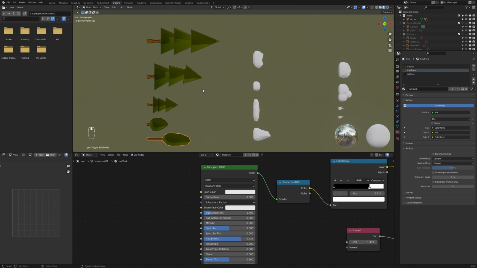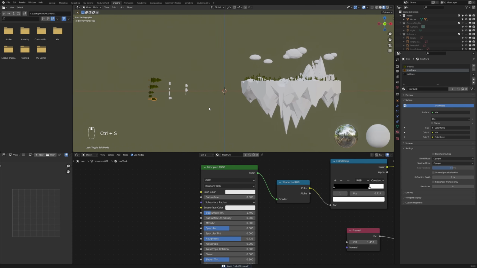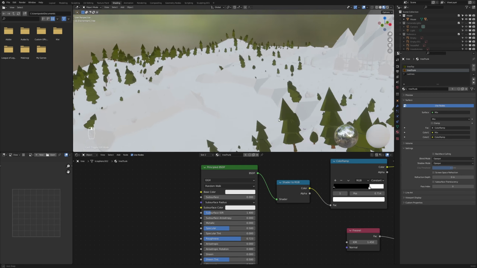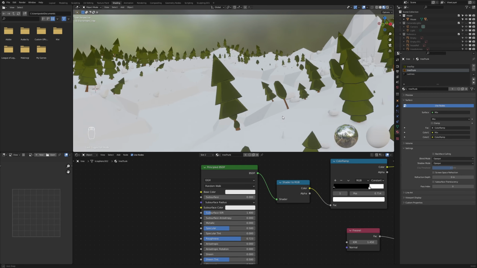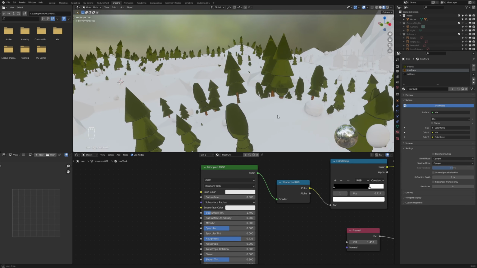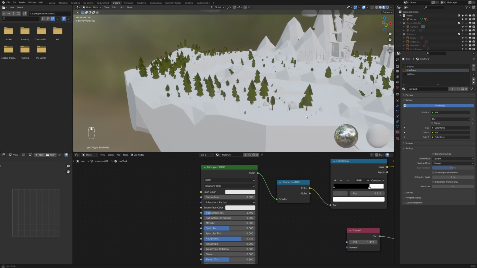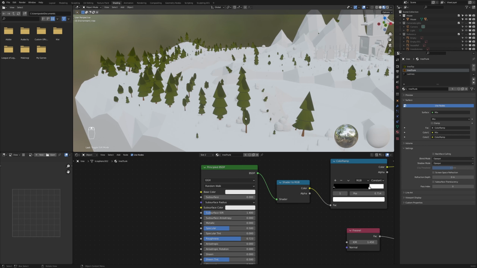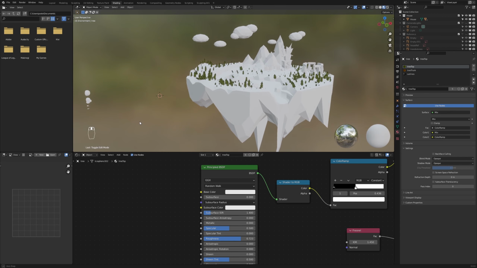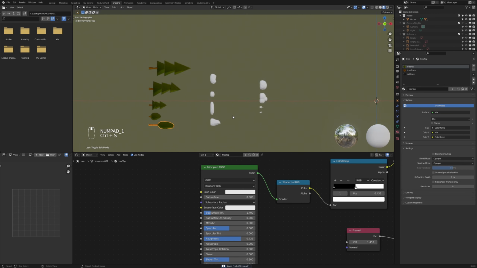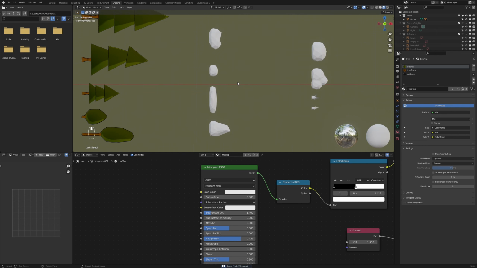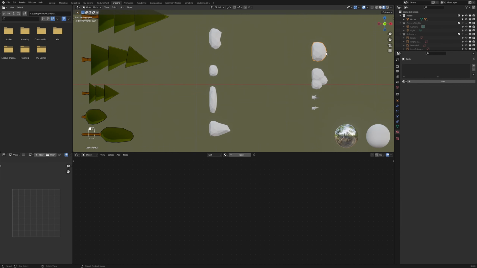Okay, so now that we are done with the trees, let's save and let's take a look at the map and see for ourselves what the result is. All right, so they look pretty nice already. Sure, there are some trees on top of other trees yet, so we still have too many of them and they overlap, but that's all right. We can solve that later. I just want to see how the shader looks. So we can play around with the shadows a bit more or maybe the Fresnel effect. But for now, let's get back to the other assets since we can do adjustments at a later phase.